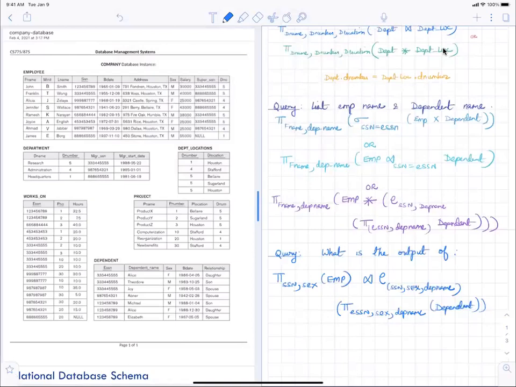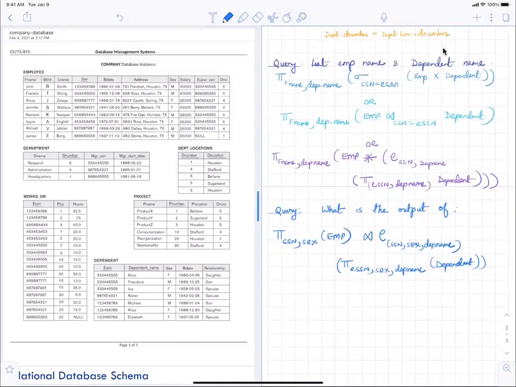Okay, so I would like you to look at the table, the company table, and tell me what the output of this query is going to be. I'm going to try to write it down in one. Okay, so I want you to try this out right now.